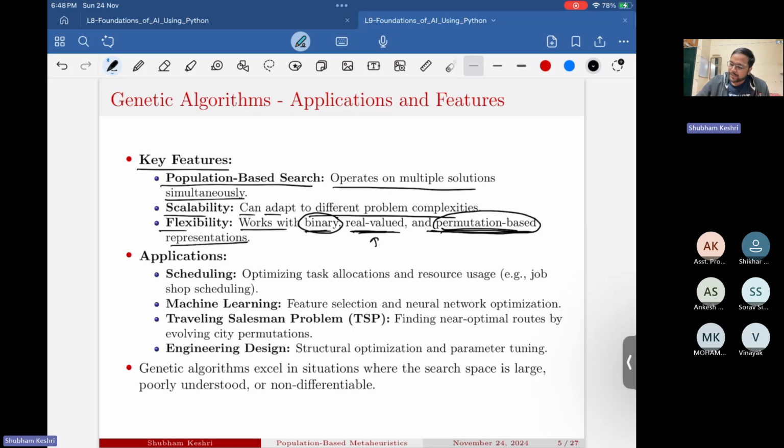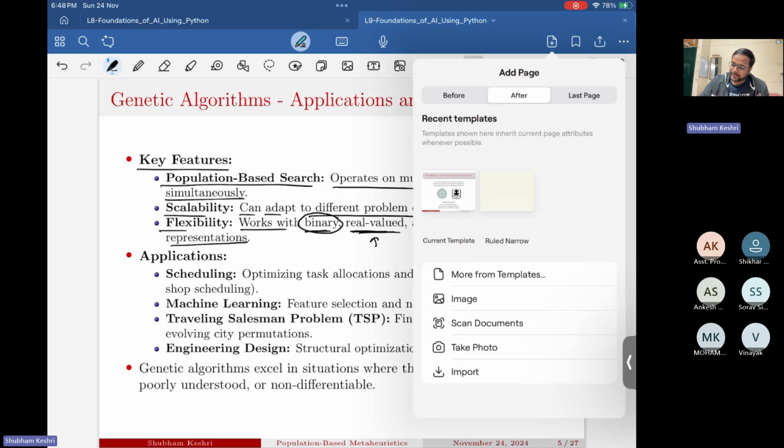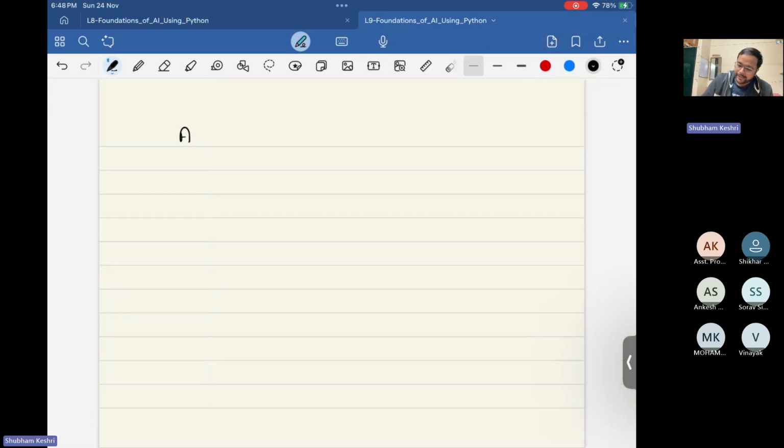One thing which I want to emphasize is this permutation based representation. So let me take an example of the traveling salesman problem. Suppose we say parent one is A, B, C, D, E, F, and parent two is B, A, C, F, E, D. Okay, so these are the chromosomes of two individuals. Now what will we do? Suppose we are doing one point crossover. So we will split it. Suppose this is the crossover point and we will generate offsprings.